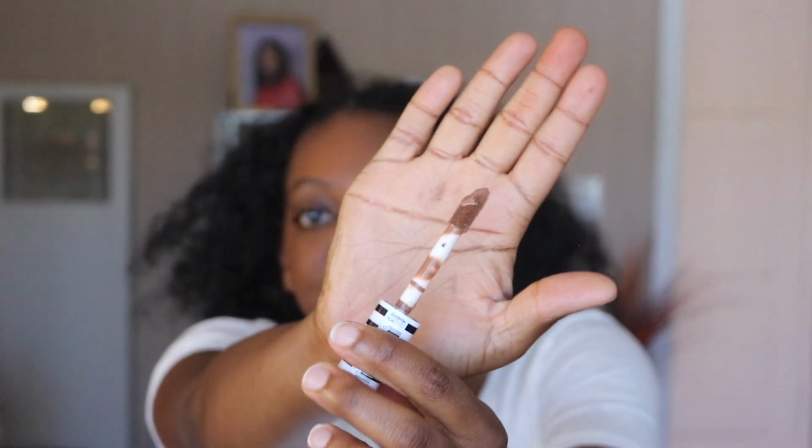What I'm going to first do is go in with the Covergirl TruBlend Undercover Concealer. I love this concealer because of the doe foot applicator. Hold on, let me do the YouTube thing. This is my equivalent concealer shade, in the shade D30. It's very slightly lighter, but it's perfect for this everyday makeup look.